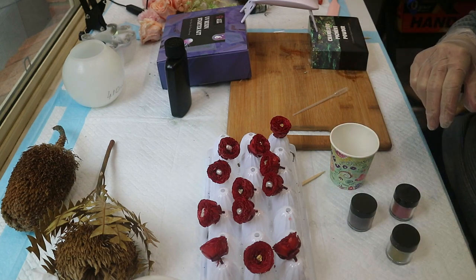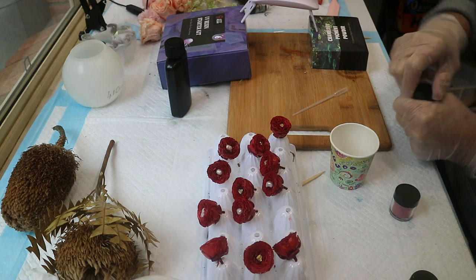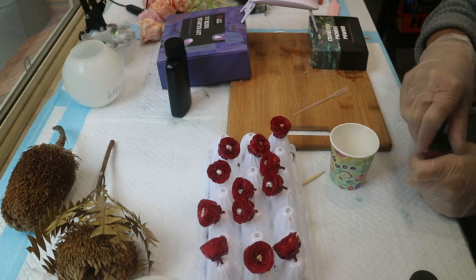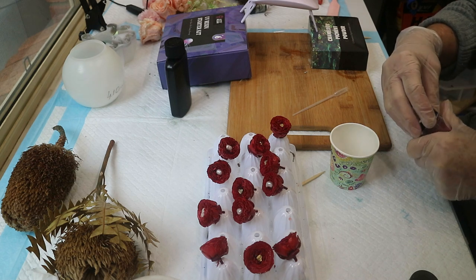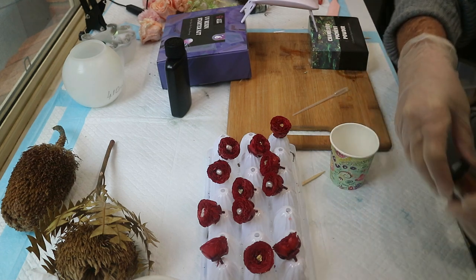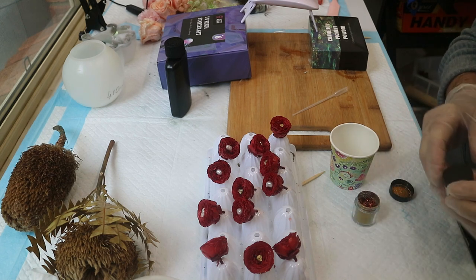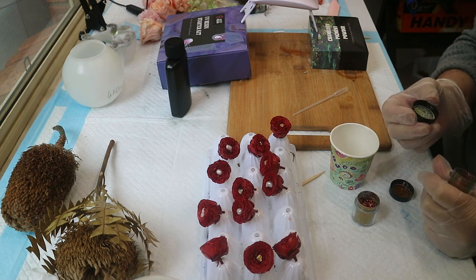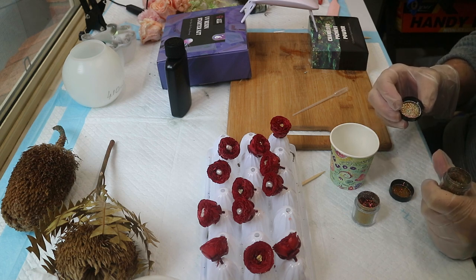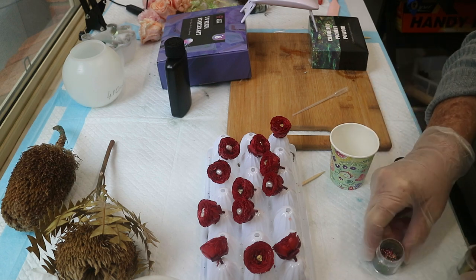Some of them look like Christmas. I don't want to look like Christmas. This is one I just had opened. Yuck. No, not for this job. That one hasn't been opened. Last time I tried to open one of these, it hadn't been opened. It flew everywhere. It's a little bit Christmassy. What's this one? It's Christmas too. But let's give it a go. Which one will I use? I'll try this one. Put the lid back on that one.